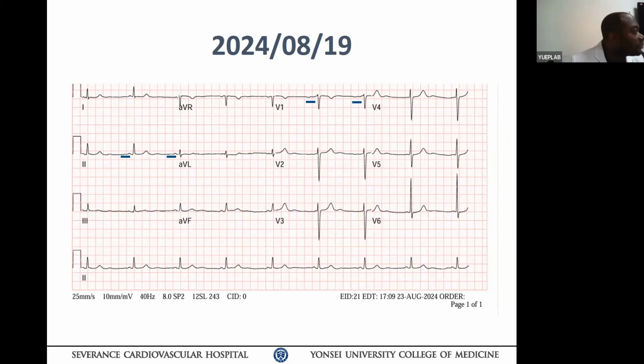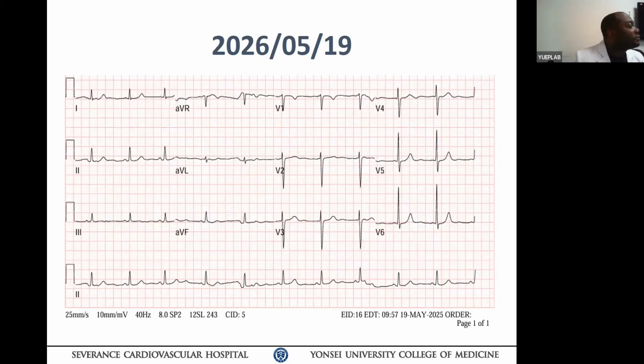Do you think there's a U wave in this? Yeah, there's a U wave in the precordial leads: V2, V3, and then also V4, V5, V6. But it's not a gigantic U wave. The U wave is a little longer than normal. And then in the next ECG? Yeah. Again, you think it's a U wave? There's still a U wave there. Too delayed, or is it used to like U? Lead 2. Yeah, lead 2, you have a U wave artifact variation here.